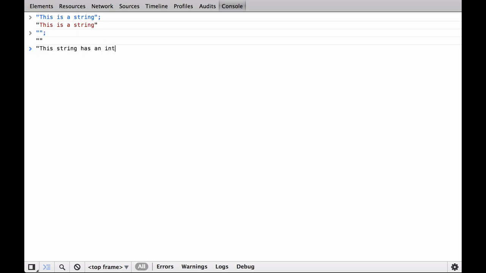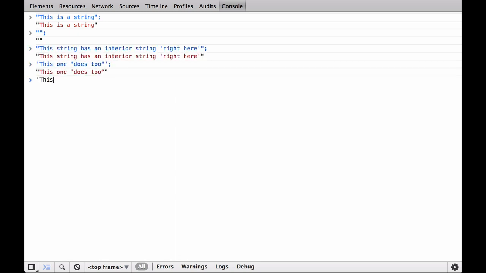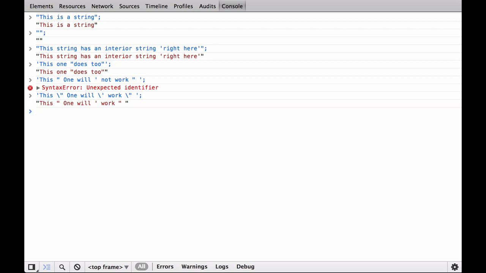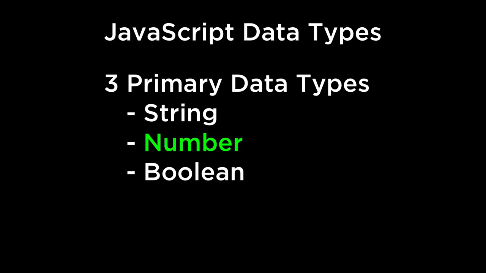As you can see, we can type strings into the JavaScript console. You can use the escape sequence to add in quotations into strings where they would normally cause an error. Using the typeof operator in JavaScript tells us the string is a string.